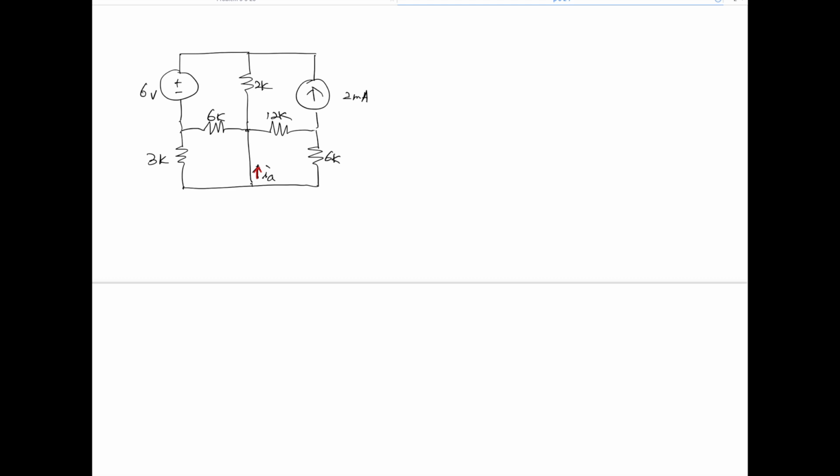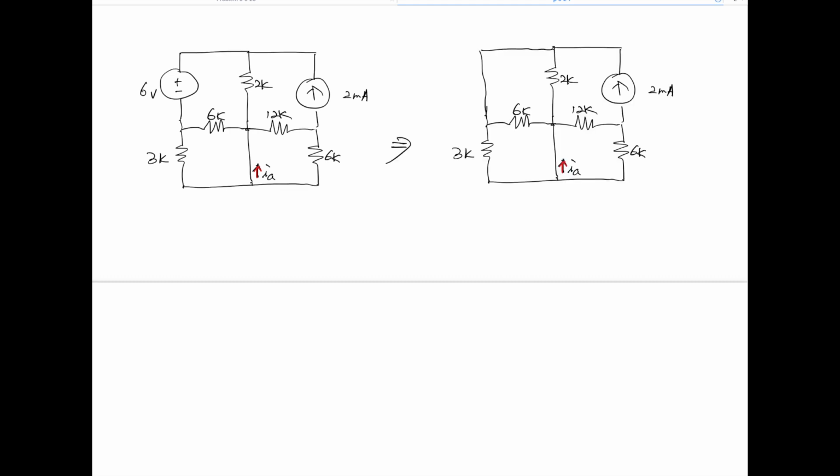Okay, now we need to turn off the voltage source. If we do, it looks like this. Then we're going to call this I sub A2. Hey Dr. Kim, is this, again, a short circuit? No, because it's not parallel to anybody. If you look at the left or right hand, I'm going to say this is the left, and this is the right hand.